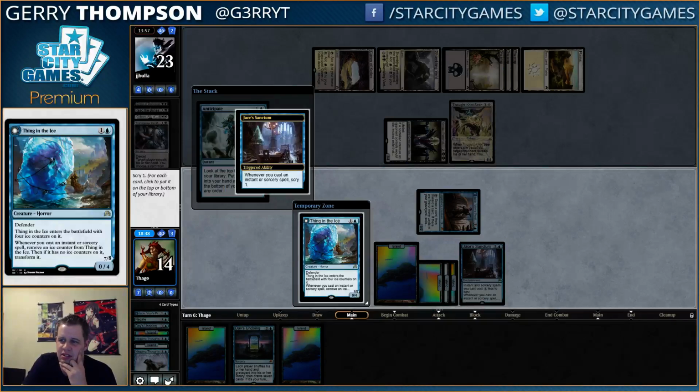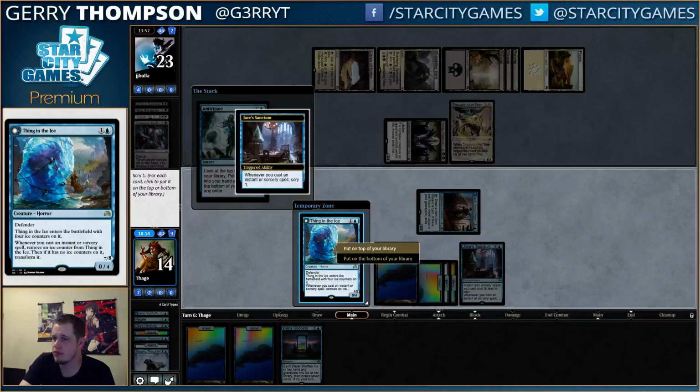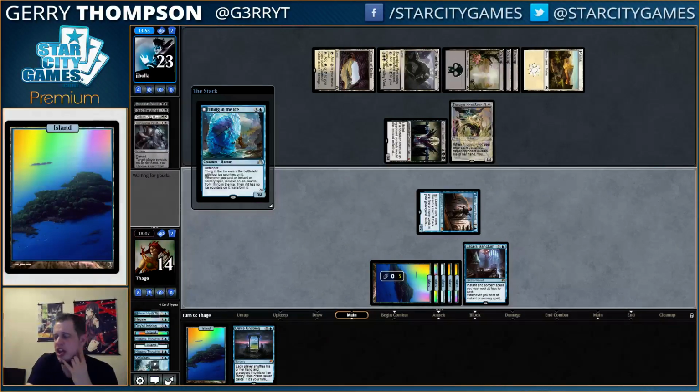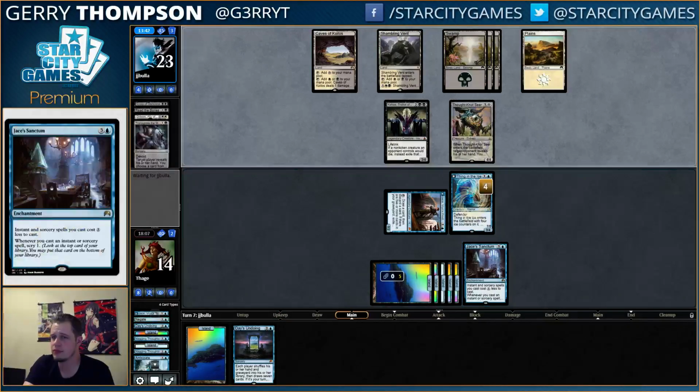Thing in the Ice. While that is not bad, and does actually help with what my opponent has going on here. Alright, we'll top it. Negate. Thing in the Ice. So now this game, we're kind of just spinning our wheels a little bit. We drew all the cantrippy stuff. I like that both our sideboard plans involve bringing in creatures.